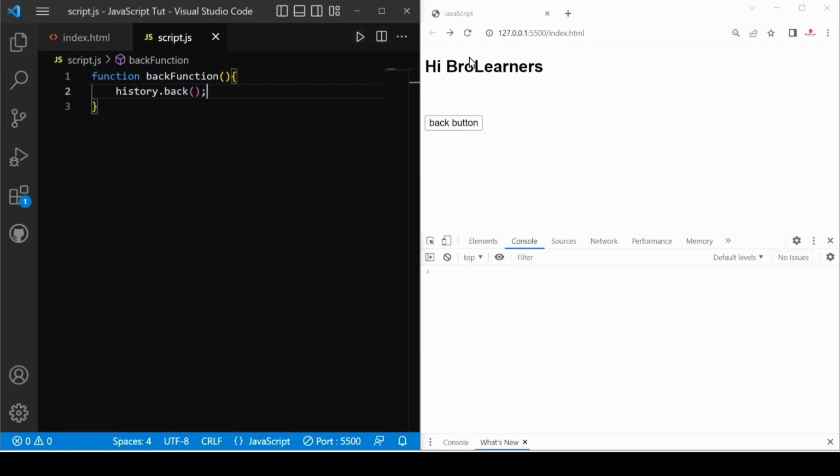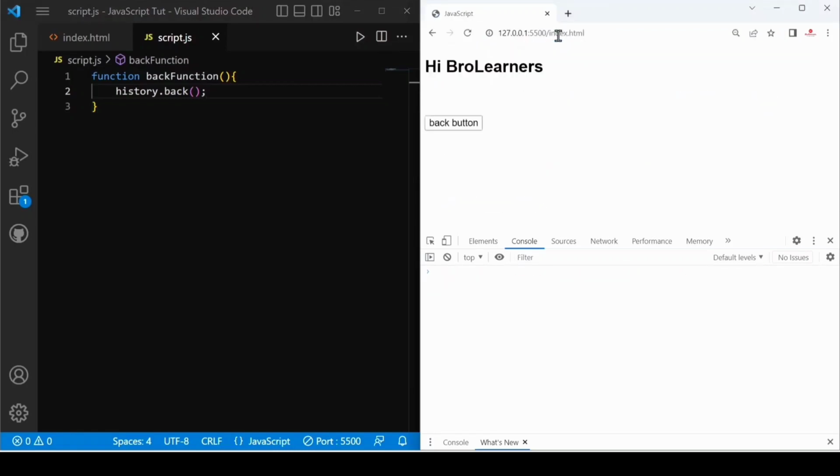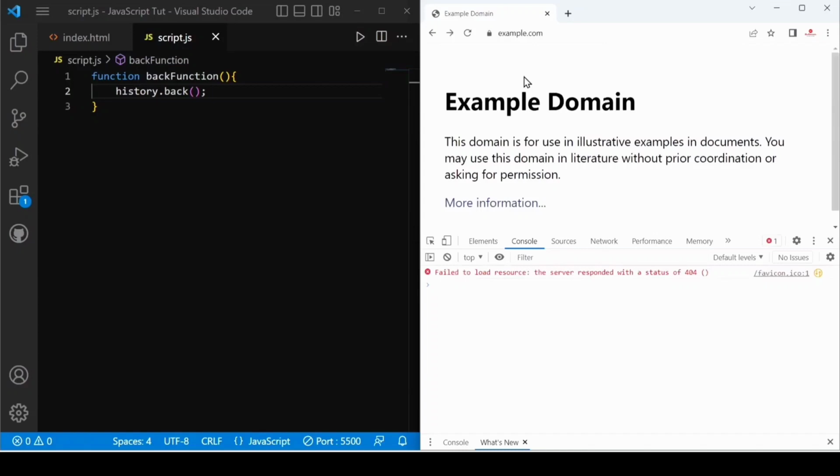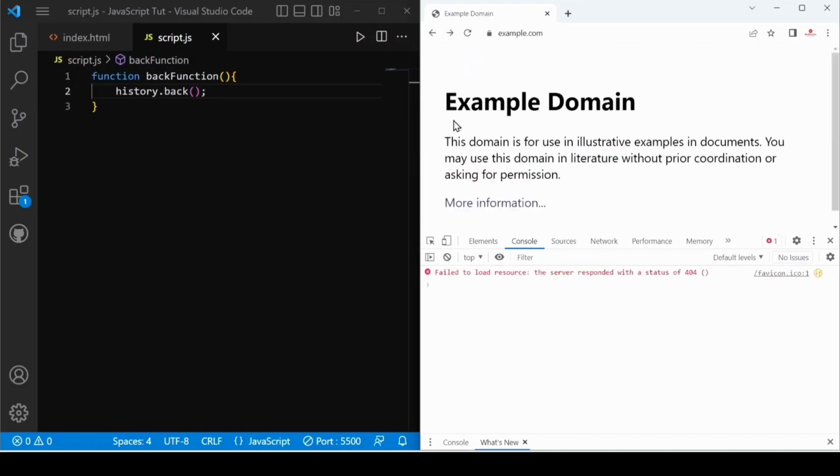Okay, I just copied this name and paste the link. Now you can see the button, and the backward button is also enabled. When I click, you can see we go back to example.com. Okay, here you can see it is completely working fine. When I click here, you can see we come back to example.com. When I click here, you can see this also works the same.